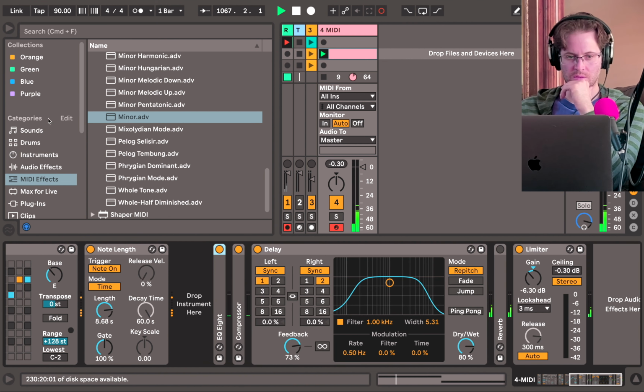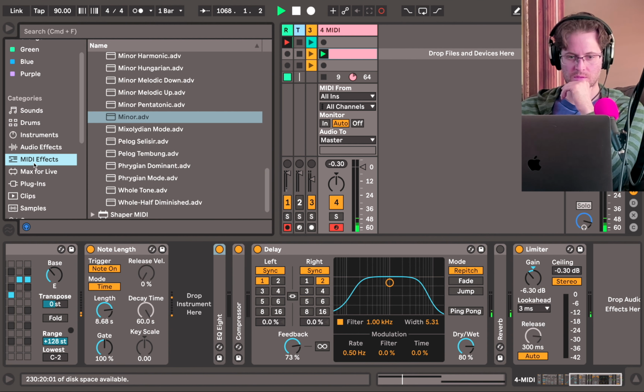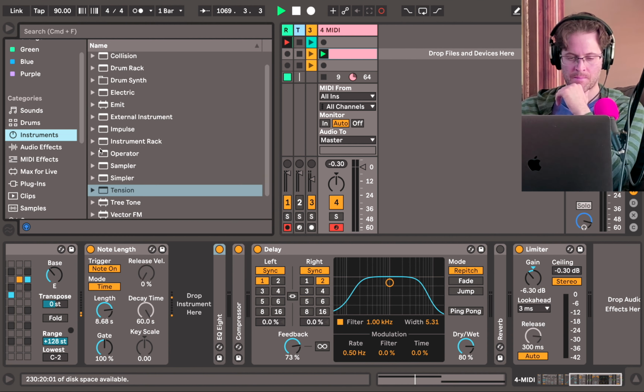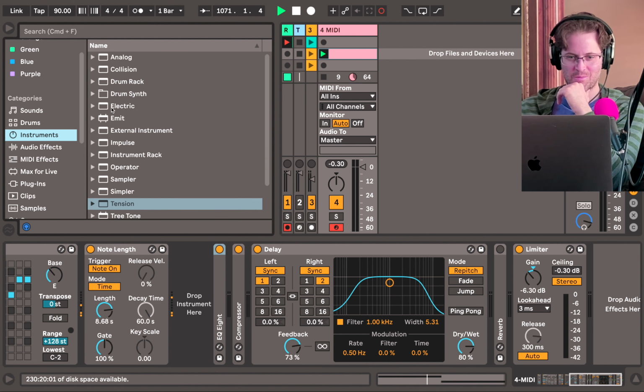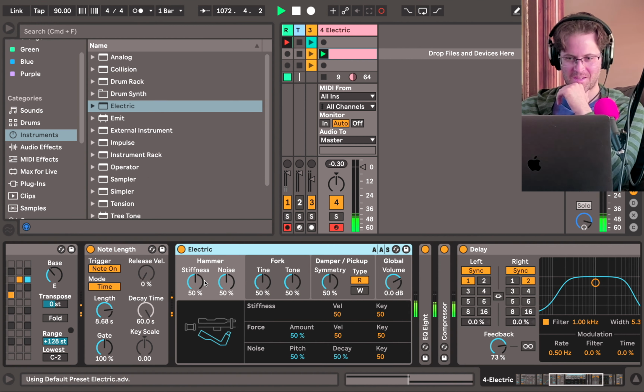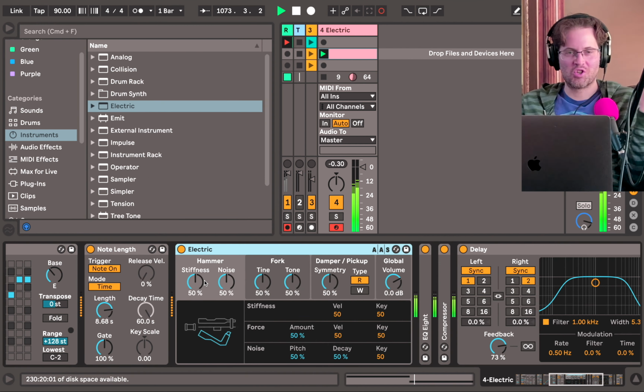Why would I do such a thing? That was the other thing I wanted to do, was to see if we could get something really nice with tension. And then the one we really haven't used in a while, electric. Just dropped it. It's almost like it's just meant to play.